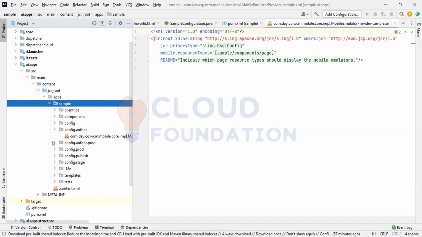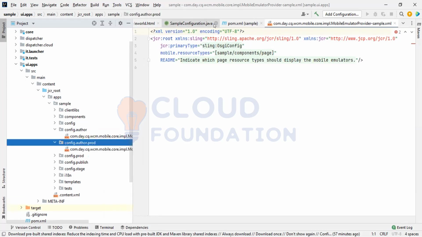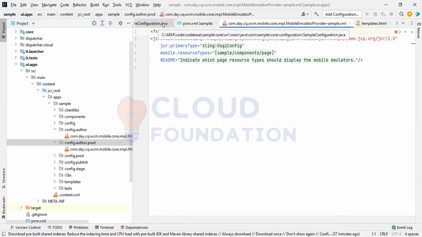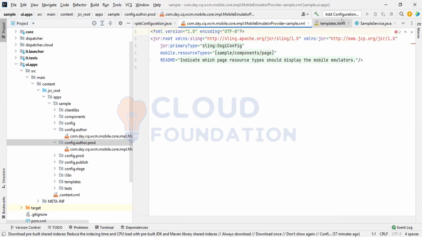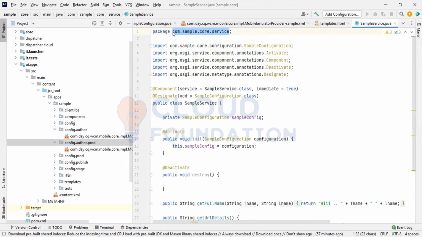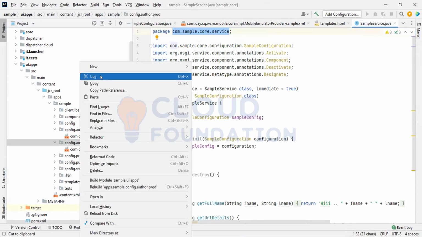Now let me first create a configuration. How will I create a configuration for my sample service? The configuration is created using the name of the service. Here is the package, so let me copy this and paste it over here.